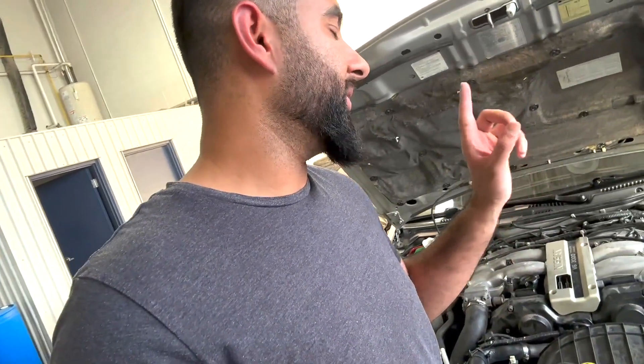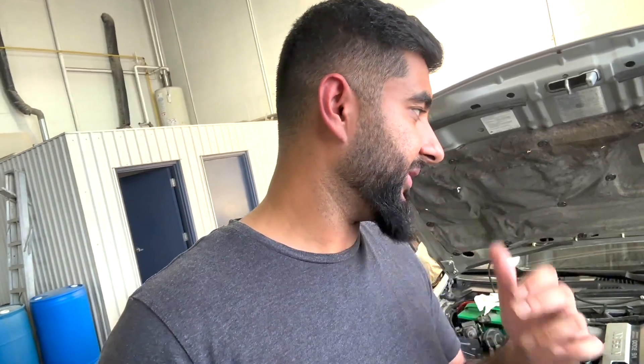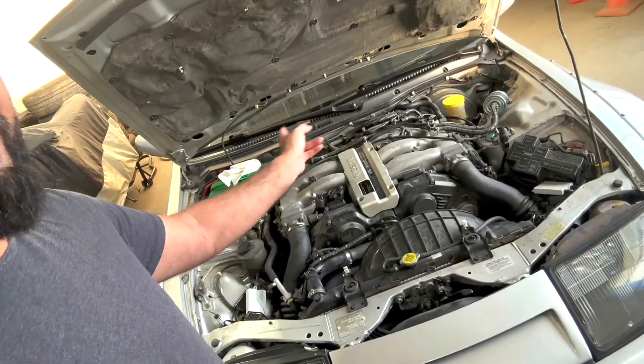Then go inside the car. Side note — make sure your battery is really healthy; a poor battery will give you inaccurate results. Once you have the gauge in your cylinder, go inside the car and make sure you have your throttle completely wide open — pedal to the floor. Crank it over; it takes about five to eight cranks to get the highest reading. Then once it's cranked, check what the gauge says — that's your compression for that cylinder. Write it down, then go through each cylinder: one, two, three, four, five, six. Go through all six and write it down.